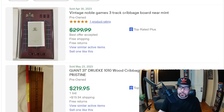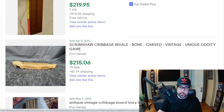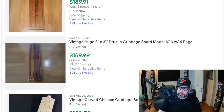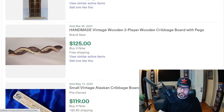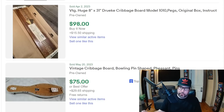Cribbage boards — I found a vintage one at Goodwill for a dollar or two and sold it for over a hundred dollars. I see them at rummage sales all the time and since I sold that one I always pick them up and wonder if it's one of the more valuable ones. A lot that look old aren't worth anything, but some that don't look special are worth hundreds. Here's one with an ivory inlay — stuff like that is going to be valuable. A vintage Noble Games three-track board, a carved Chinese one for $152, even a bowling pin-shaped one. If I see them cheap at a thrift store I always look them up.